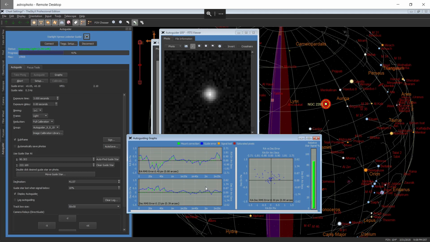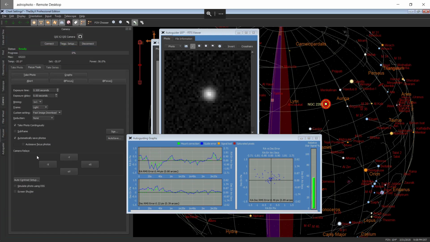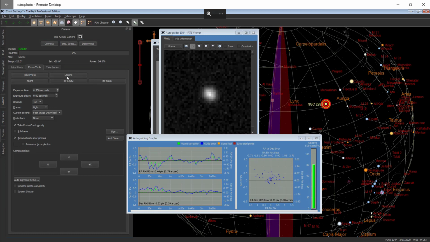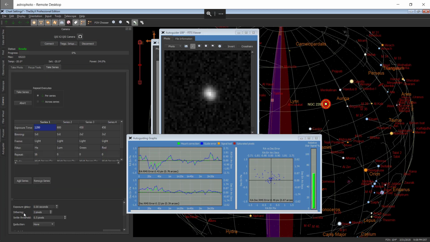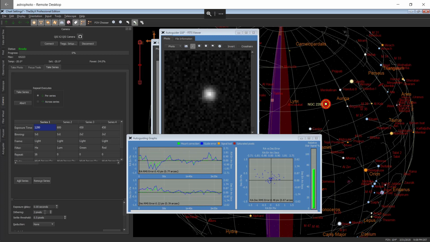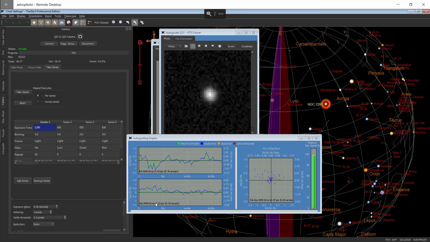One thing to watch out for, when you go to take a series of pictures, so over here we take series, down here you have dithering. Dithering is moving the guide camera 2 pixels. And so when it gets to the end of the picture, it's going to jump.